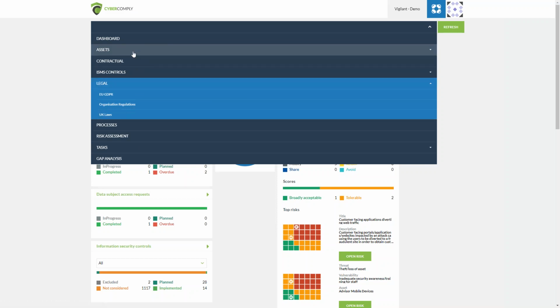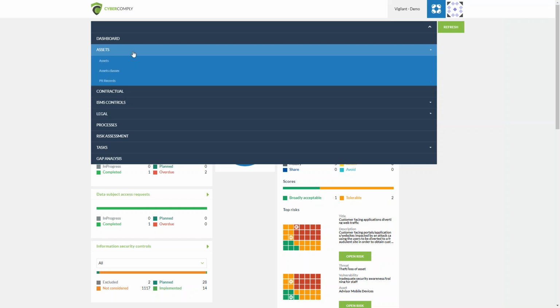Now, the main area that we tend to see businesses start in is either going to be in the ISMS controls or the assets. The reason why we mention that is if you go through your ISMS controls first, if you're brand new to the scene, it might be that you're already implementing some of them and you may already have pieces of documentation to support that. So it can be a good way to understand, okay, this is what we're already implementing and this is what we need to start working on.